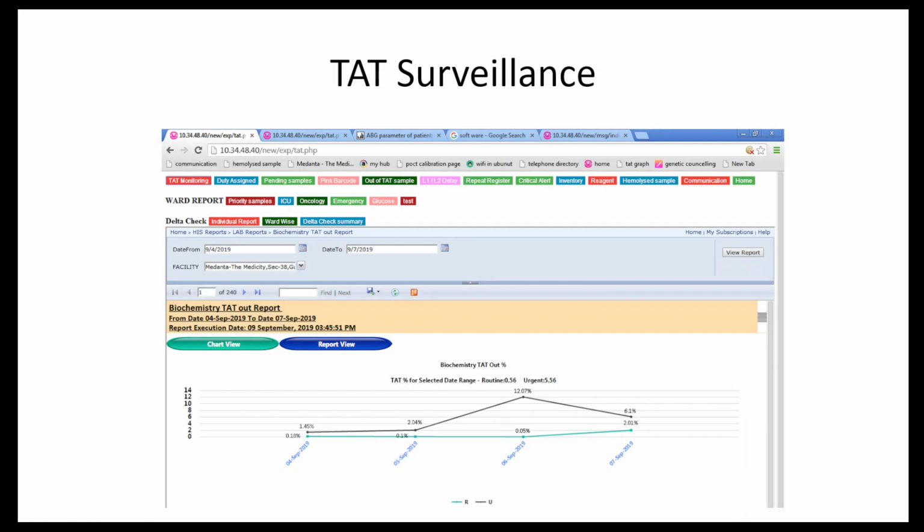Another thing that happens in the lab is that the TAT monitoring is usually not known to the technicians at the bench when they are working on a daily basis. As a result, at the end of the month, they get a figure that their TAT was so good or so bad when they are not in a position to do anything. We created a simple graph that showed the current TAT of the day. This visual representation told the technicians when they were doing good, when they were doing bad, and there was positive feedback, and they ensured that the TAT was also always consistent.